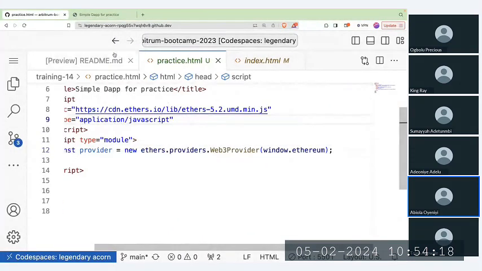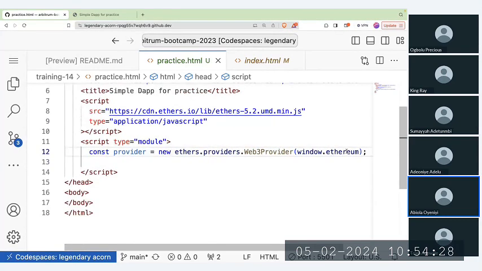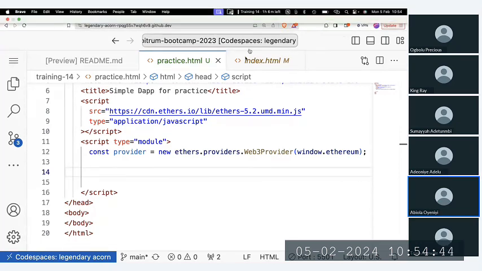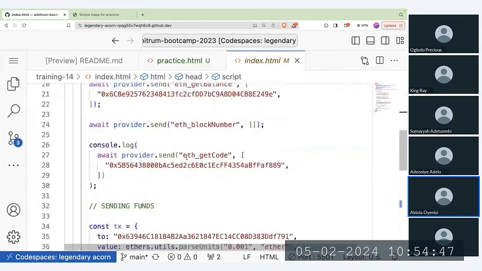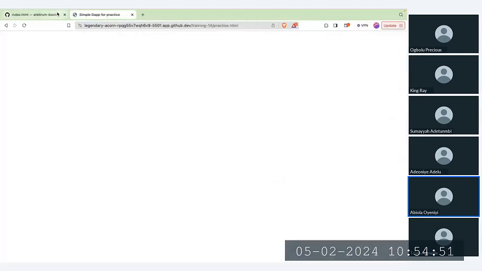Now that you are sure that you've been able to set up your provider properly, the next thing is to request for the accounts connected to MetaMask. You can have thousands of accounts connected to your MetaMask, or you can request for anyone you want. You can request for 2, you can request for 3. To do that, there's a simple line of code.